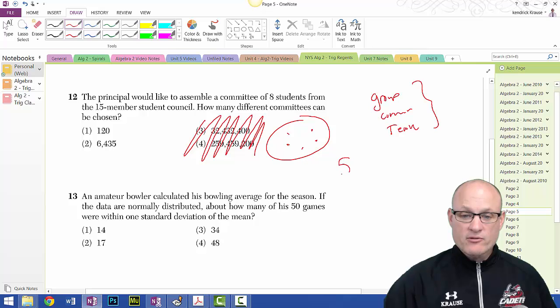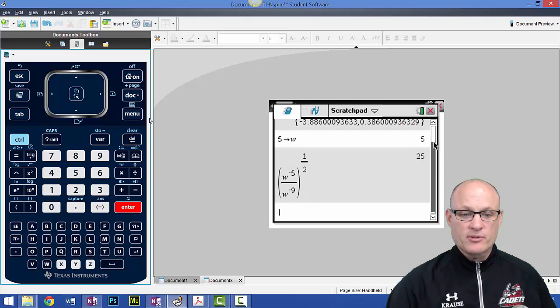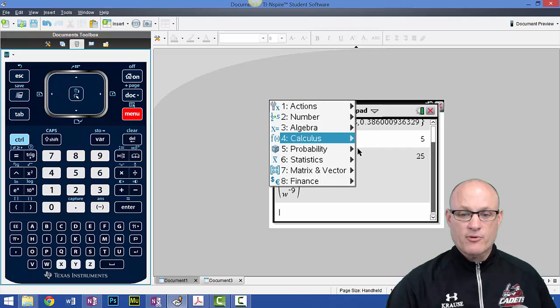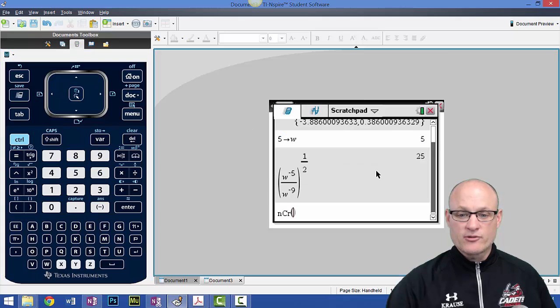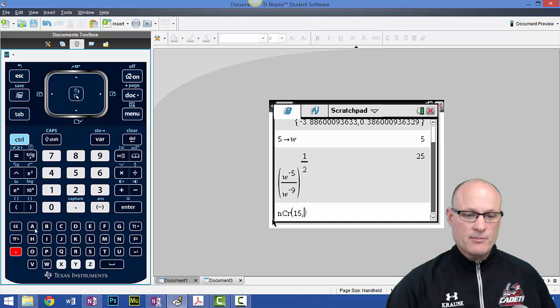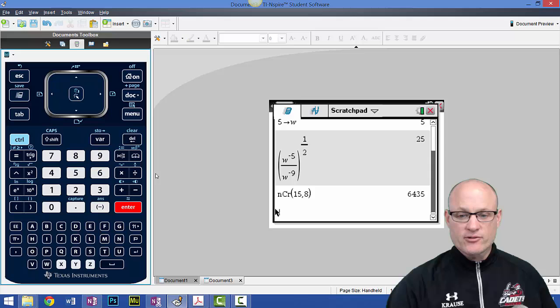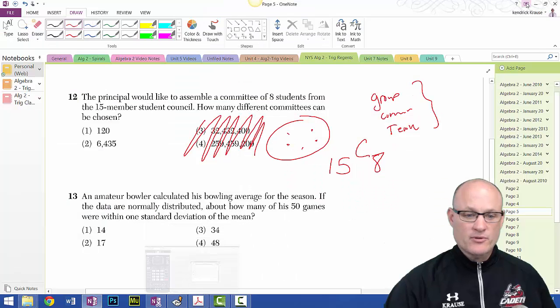What we have here is 15 people, and we're going to choose 8 of them. Now that's the nomenclature here. On the calculator, you just got to do things a little bit differently. You go into menu, probability, combinations. In this case, it wants you to pick 15, 8. In your 84s, you have to put the 15 first, then combinations, and then 8. And the answer is 6435. Very simple. There it is.